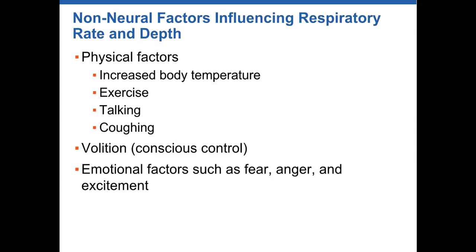Some physical factors that can influence this would be your body temperature, exercise, talking, coughing. You have some conscious control over your breathing, but it can be overridden by your autonomic nervous system at times. And then when we think about hyperventilation and things like that, if we're having anxiety and things of that nature, those emotional factors can control it as well.